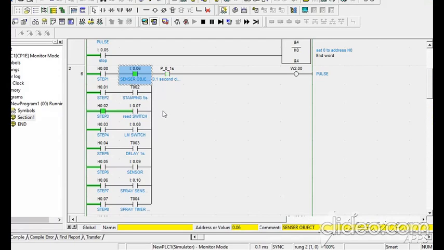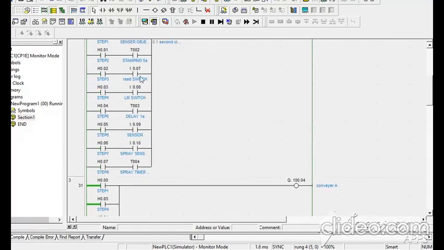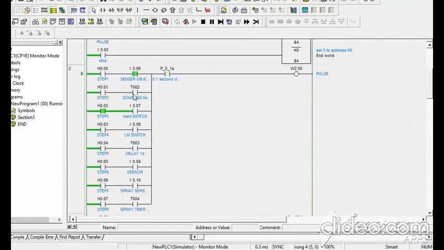Basically, it was for 5 seconds, but now because the time is fast, it goes there. So it will go for 5 seconds, and after the 5th second, here we have the timer. This one is the stamping function here for 5 seconds only. So the next step, the digit will move the 1 to H001, and then we have this one actuating and this one running at the same time. After it finishes, then we'll stop, then we'll be actuating here, and then we will move to step 3.